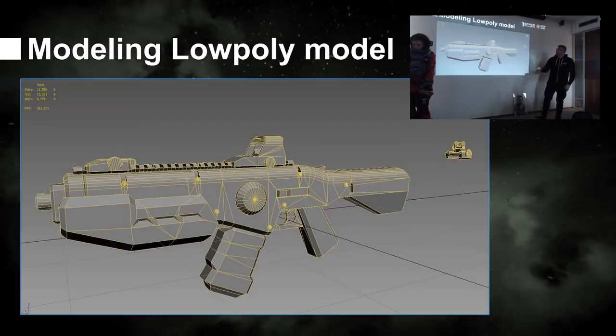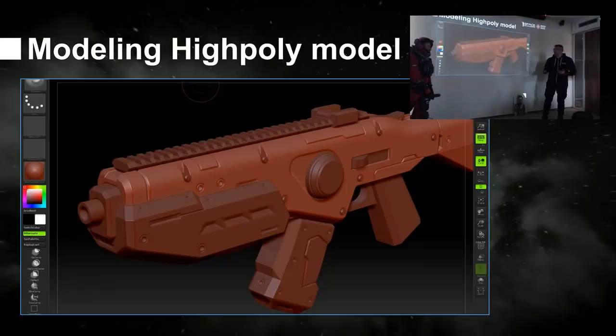And after the concept is made and approved, we start to model stuff. We modeled the automatic rifle, and that's how it looks in low poly with all the hard edges, right? After we're done with the low poly model, we jump into ZBrush and start to detail it.